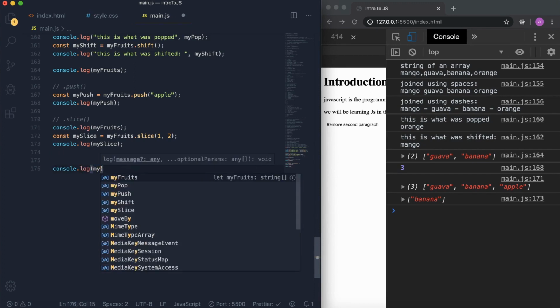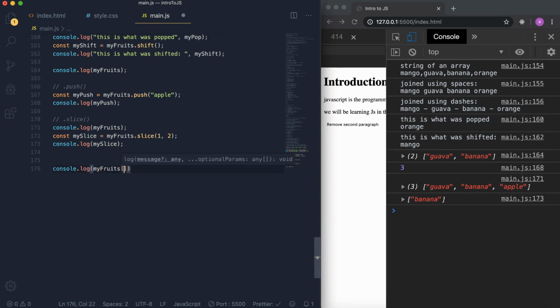So my fruits, and then you bring the square brackets over here. What you put inside the square brackets is the index of the element that you are trying to access. So if I put index 2, so 0, 1, 2, it means I want the apple over here. All right, there you have it.